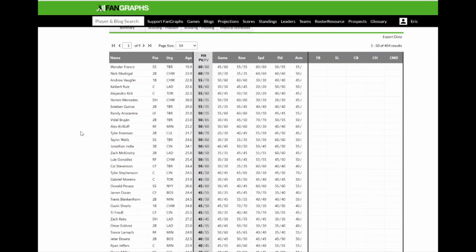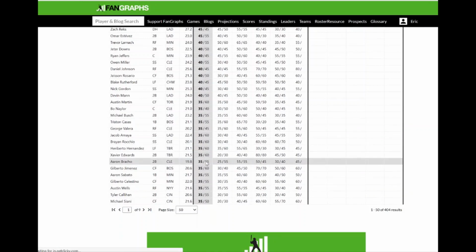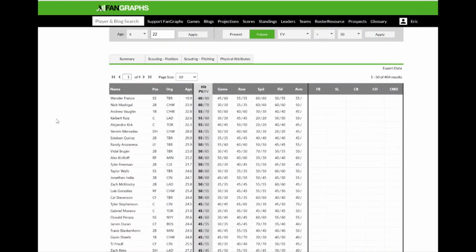Okay. And again, I just think for the lower level players, it's really impossible to know. Even if you took Mike Trout from low A ball and said tomorrow, hey, you got to go hit in the big leagues, would he be really good at it? I don't know. And it's just never really a scenario that we ever see play out. And so for that reason, I don't think it's reasonable to expect scouts, or certainly someone like me who's trying to do this at a different scale, to really be able to know how good they would be if you put them in the big leagues tomorrow. And so this is the way I've decided to do it for grading the present hit tools.